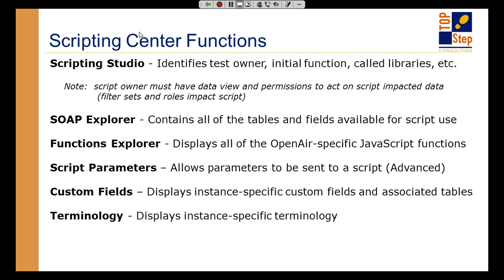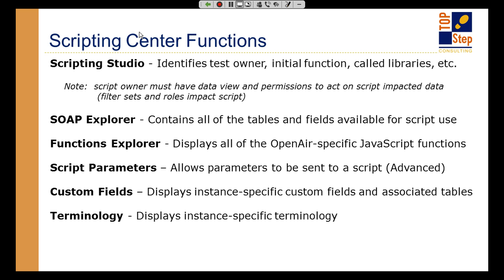If the user can only see people in North America and the script is supposed to check everyone's timesheet, it can only see people in North America to check the timesheet. So just keep in mind, it's usually an administrator role that tends to be associated with these JavaScripts. You may want to consider dedicating a user account if you can free up a license to do that. So there is a single user associated with those scripts.